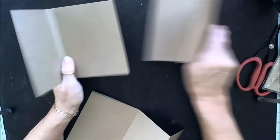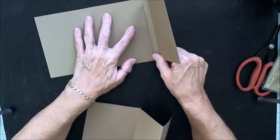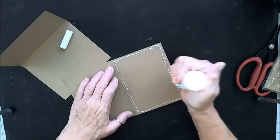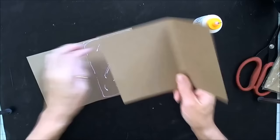So the next thing we're going to do is glue these two together. It's going to create a flap for our book. I'm going to glue them right here where your first score mark is, just on the inside of that, on both sides. Let's just do that right now. I'm going to use wet glue — you could use ATG, double-sided tape, whatever you want, but for the purpose of expediency I'm going to use wet glue.